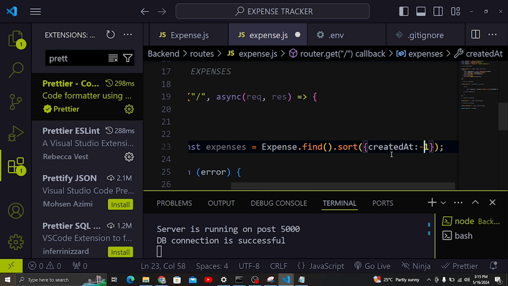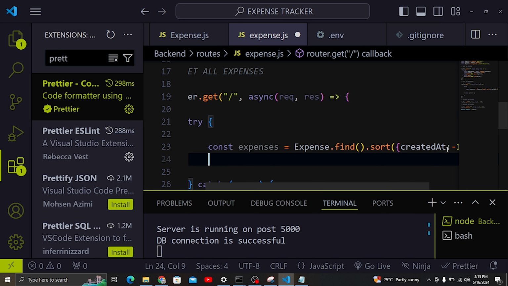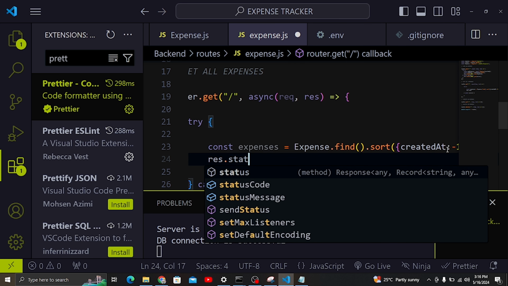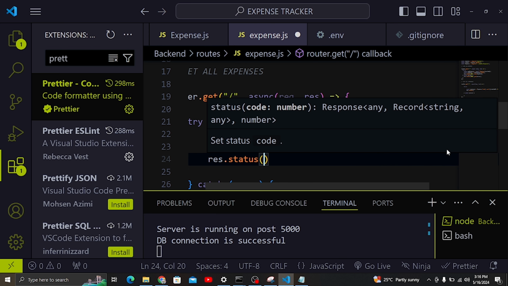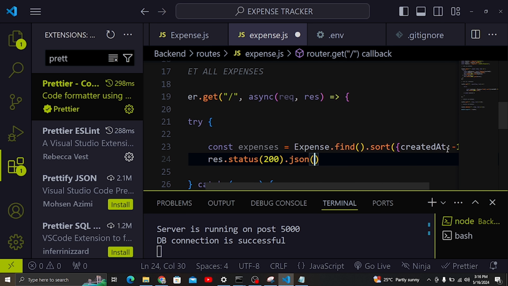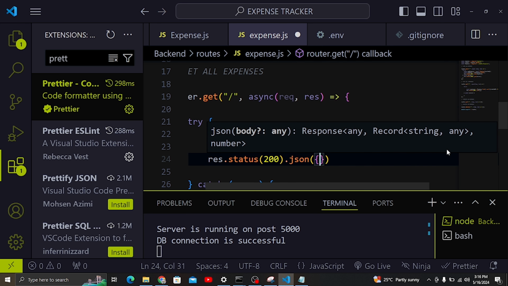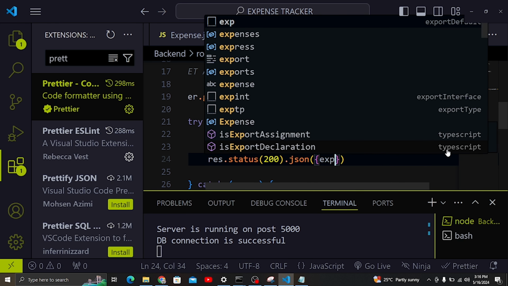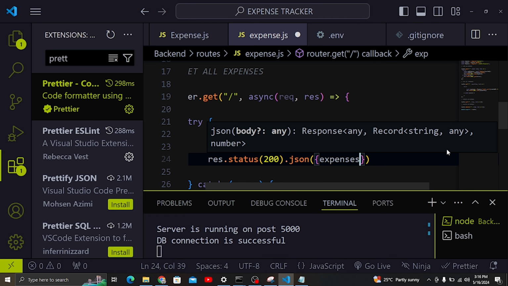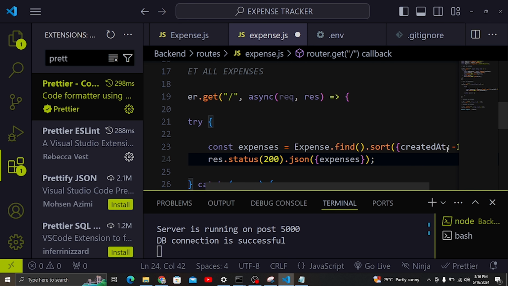So createdAt, you can see here, and this one here is a function for MongoDB. So you can maybe go through the MongoDB documentation and you'll be able to find this. The other thing is we can do res.status, and then here we can send our expenses as JSON, so we can send the expenses to our frontend like that, so that we can display them in our interface.